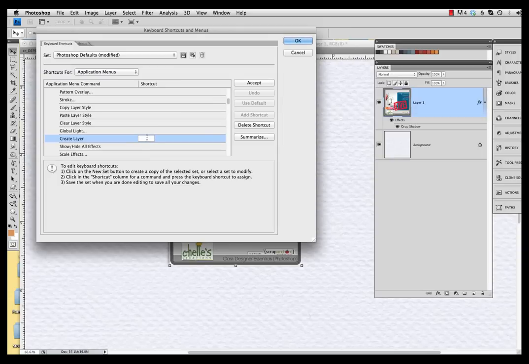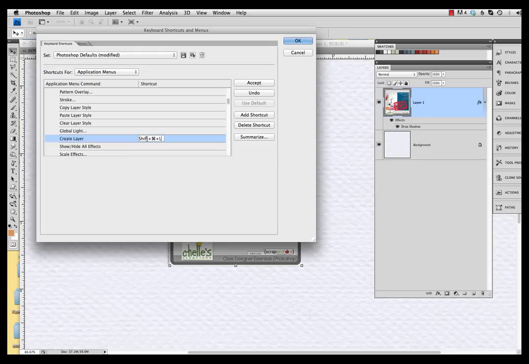Now because it's Create Layer or shadow on its own layer, either Control S or Control L makes sense to me, but I already know that Control L is bring up my levels dialog box, and I use that one quite frequently, and Control S is save, and so are the other combinations with S are things about saving, and I don't want to mess with those either. So you need to pick something that you don't mind using. I think that Command Shift L is what I want to put in there. So you hold down Shift, hold down your Command or Control key, and L, and then say Accept.